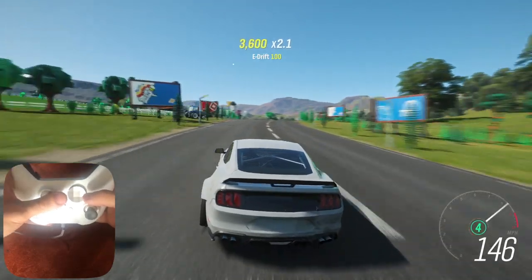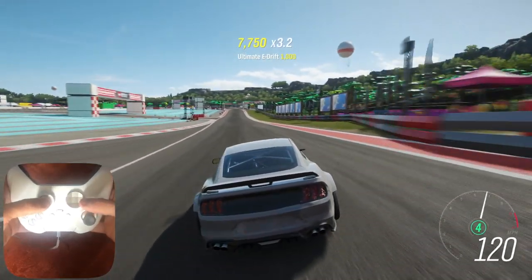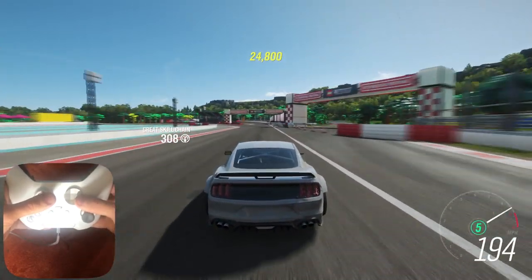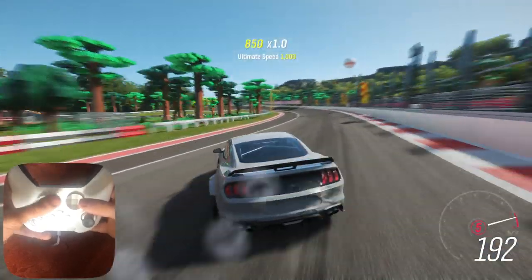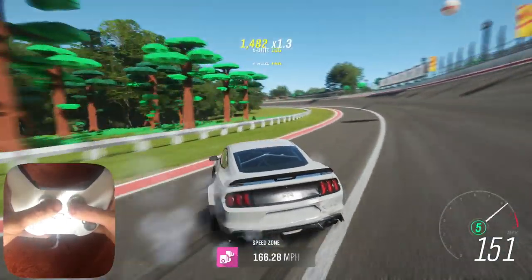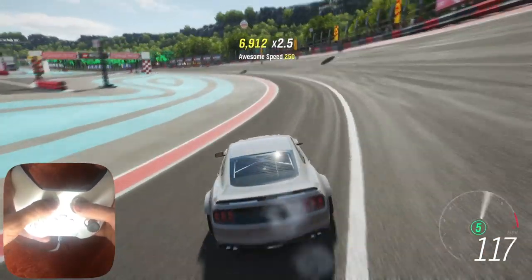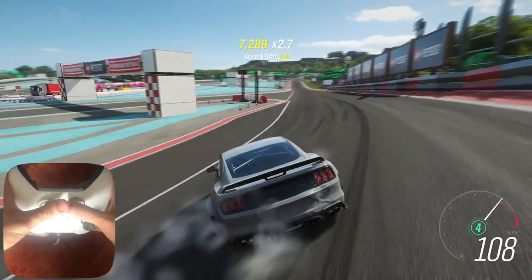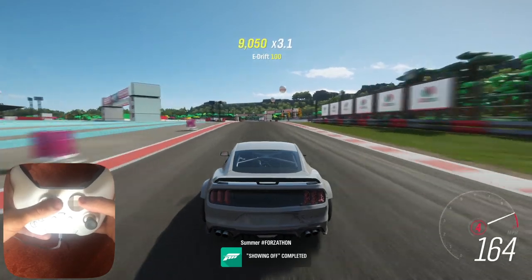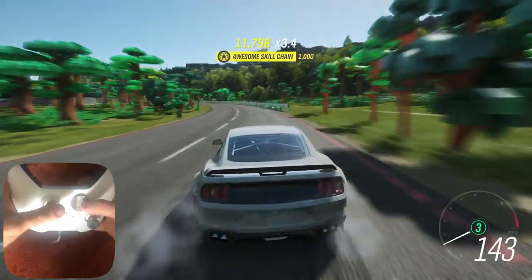I can drift better with my controller upside down. Did I just unlock something with my controller upside down? Oh no, this is way too fast. Oh no, it's not. Look at that entry. I mean, I didn't hold it very well. I can't believe I'm doing this. I can't believe I'm driving with my controller upside down.